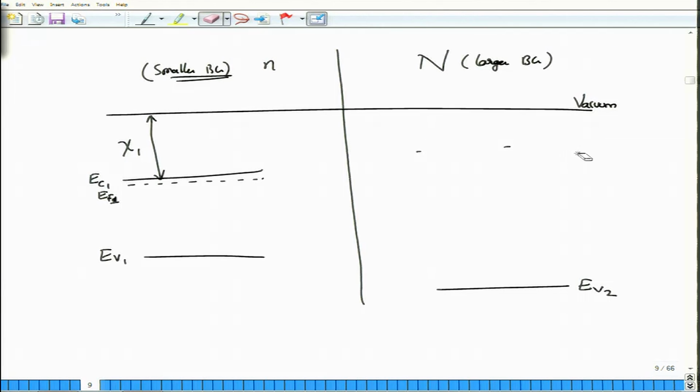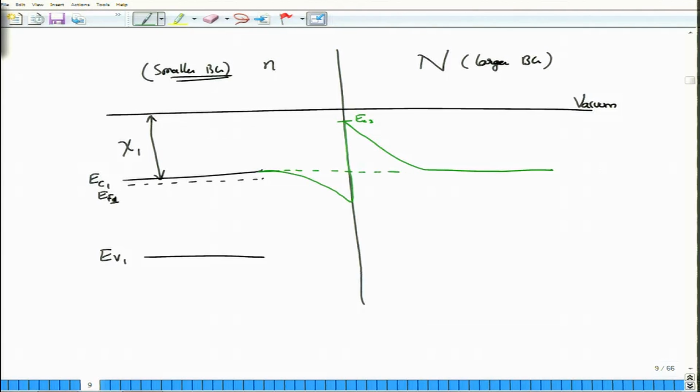So, I am going to write down the band diagram. Do not worry if you do not really understand how these band diagrams are made, because there is a complicated theory behind all that, but the basic idea is this: EC1, as you gradually go towards the junction, would fall somewhat, creating a well here in the middle, and then there is a spike right away. And what does the spike do? At the spike, it will actually reach EC2 here, where the previous EC2 was, and then gradually drops off, eventually being almost equal to EC1 far away from the junction. So, this is the change that has actually happened.